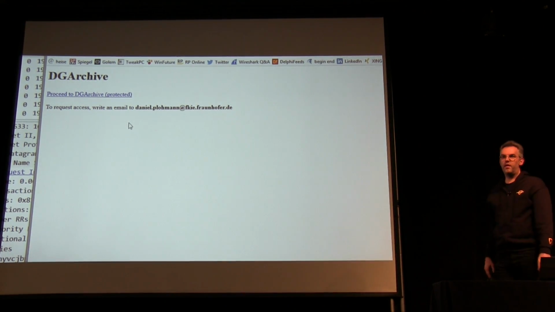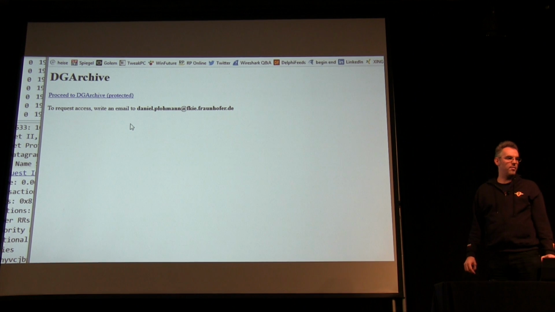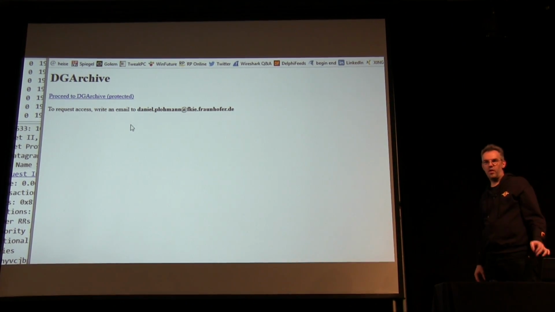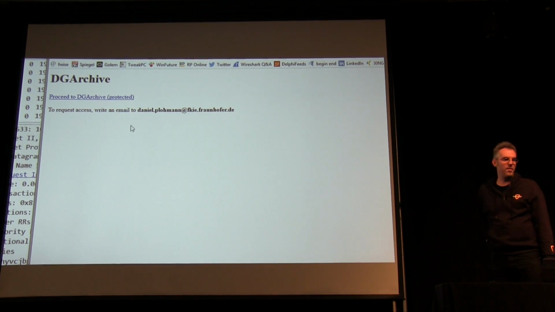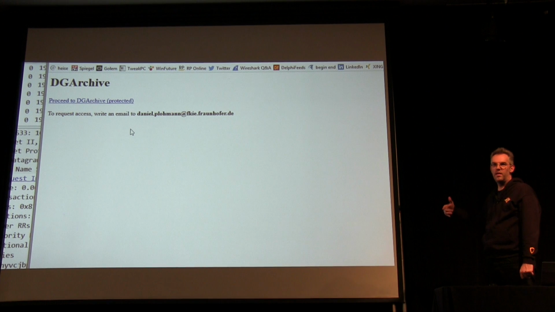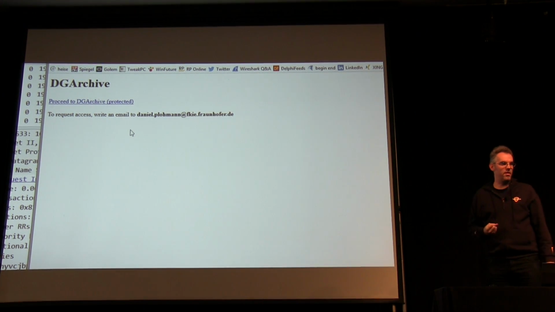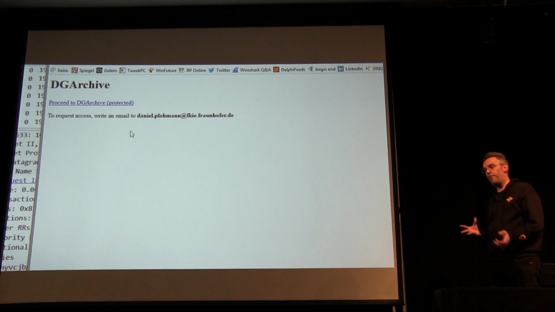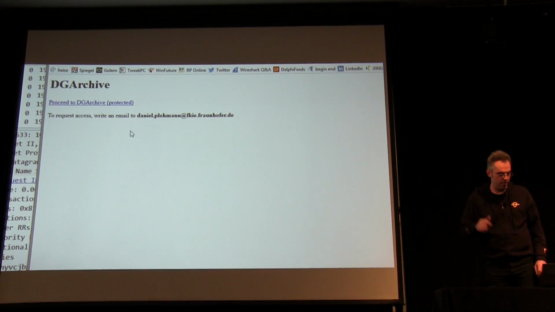So if you want to try, maybe he will let you in. What usually helps is if you're from a law enforcement agency or government, then it's usually easier. If not, it may be that he says no, because he wants to avoid that people writing malware get access to this, which is understandable, right? So if they refuse you, don't be mad at them. It's just that they're protective of what they're doing.